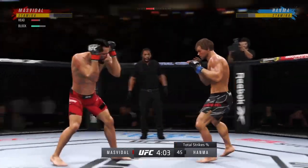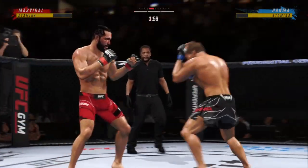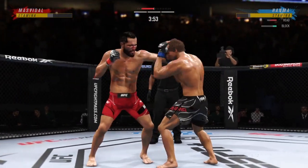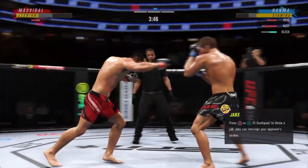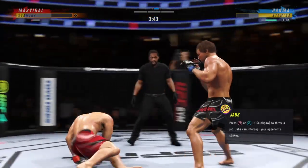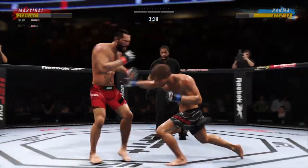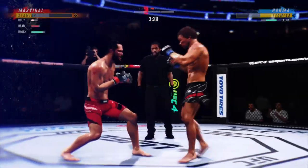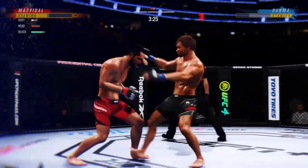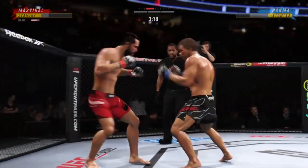I've seen this in Strikeforce. Jorge Masvidal has everything at his disposal. He has every ability that you need in order to become a UFC champion. And right now, he looks like he's having a performance that may lead him to that goal. He needs to start looking to finish now because he's got his opponent hurt very bad. Just digs into the body. He's shot with every part of himself, and now he's got his opponent hurt.